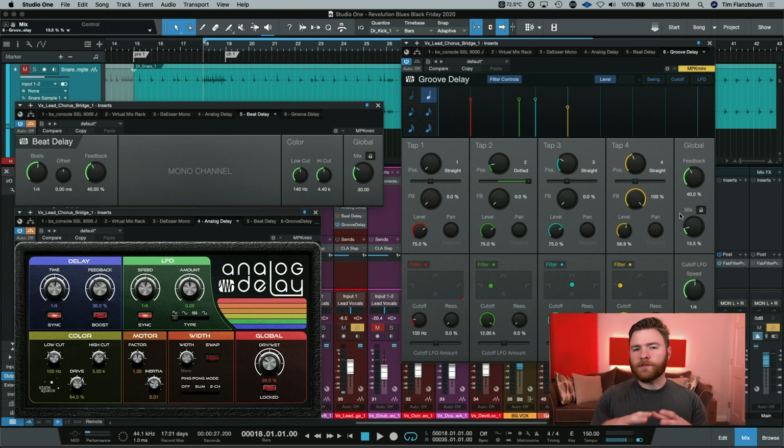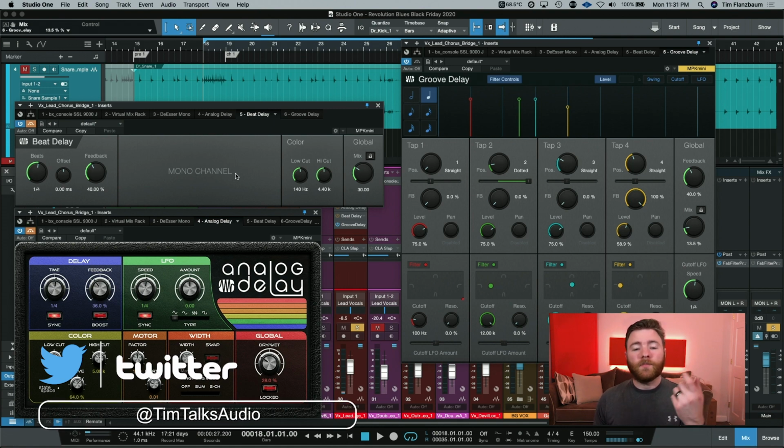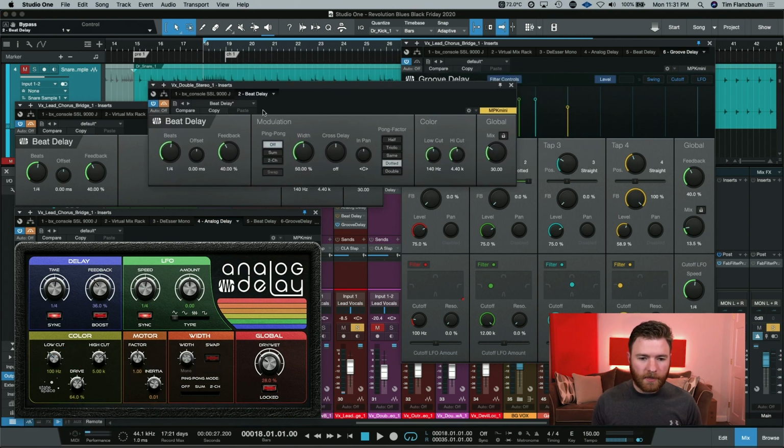So you can see these three different delays give you a lot of different options. Beat delay is very clean. It's exactly what you need it to be. It's locked into the beat. It does allow you to do some coloring by just filtering off the top and bottom, or you can even do a little bit of offset by milliseconds with the offset control at the very beginning. This is also on a mono channel right now. If you had this on a stereo channel, it would look more like this, and there would be this middle section where you could do some modulation of the left and right channels. Just giving you a little bit more options of changing things up a bit.